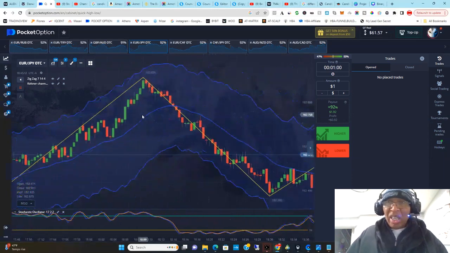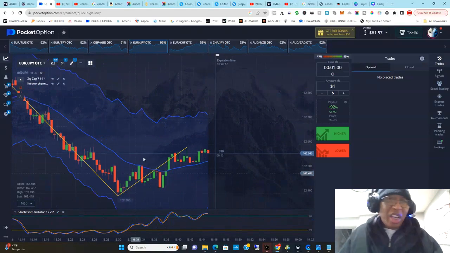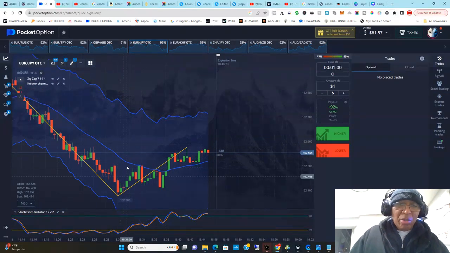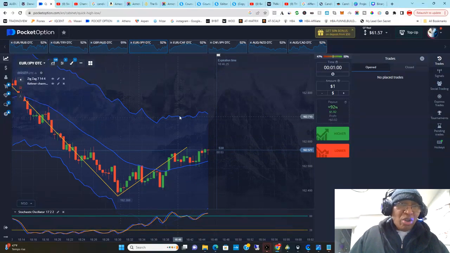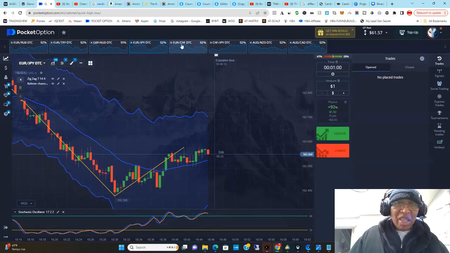You understand, guys? You see what I'm telling you? By just recognizing the candle patterns, you may need no indicators at all. You can just trade with no indicator, just the chart. Just by identifying the pattern, you can enter a trade, and within 1 minute or so, or 30 seconds, whatever the time frame you're using, you can enter a trade and make profits as long as you understand the patterns, okay?